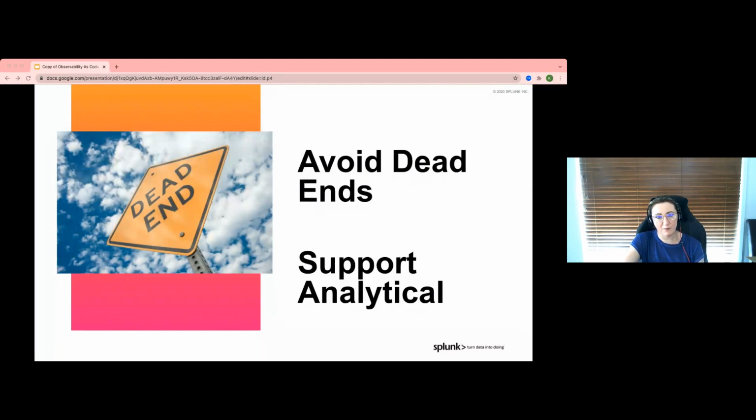So how can I look from my higher level KPIs all the way down to my operating system metrics, or all the way down to the traces of my applications? How can I jump from those details to business logic? So you want to create those pivots in your dashboards so that there's a trail to follow in terms of where you want to troubleshoot.